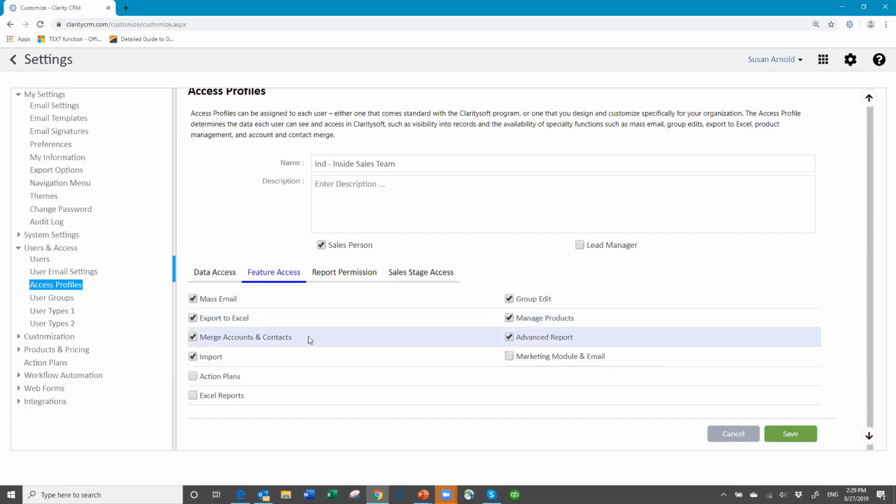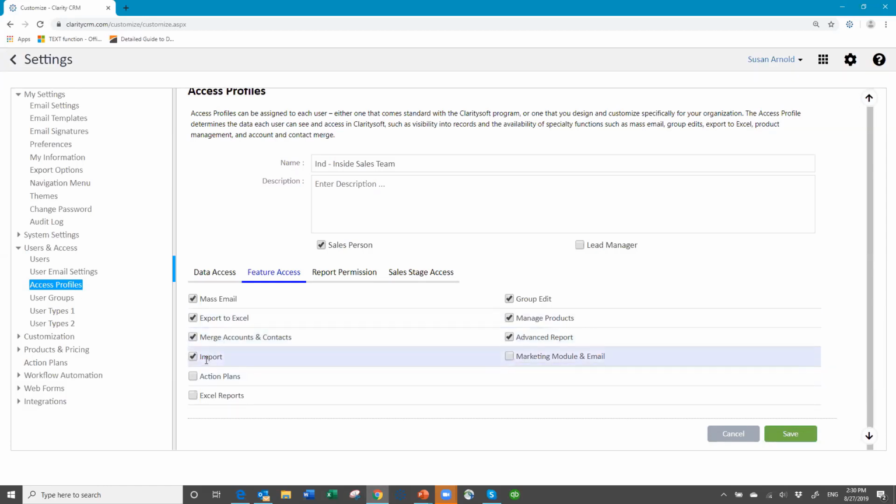Merging accounts and contacts. This would mean if you somehow got a duplicate of an account in there where the company name is spelled slightly differently and you want to merge them together to get rid of the duplicate. Again, you may or may not want them to do that, and the same thing happens with a contact. So that's a good function and a good feature because that does happen.